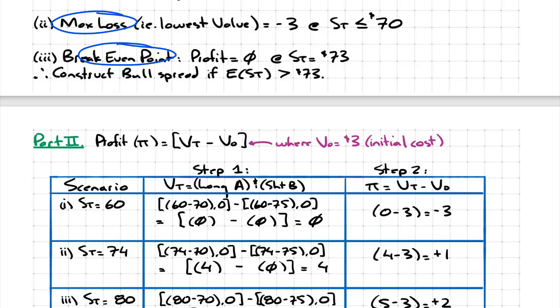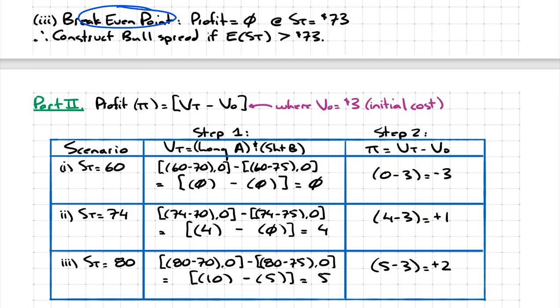And the other thing I'll remind you is that the bull spread is really a combination of long call A and short B. So that's all we got to do. We got to enter the intrinsic value of both these options. And the other thing I want to remind you, ladies and gentlemen, is that with long positions you would have a positive exposure, whereas with a short position, you would have a negative exposure. So that's the only thing you have to remember.